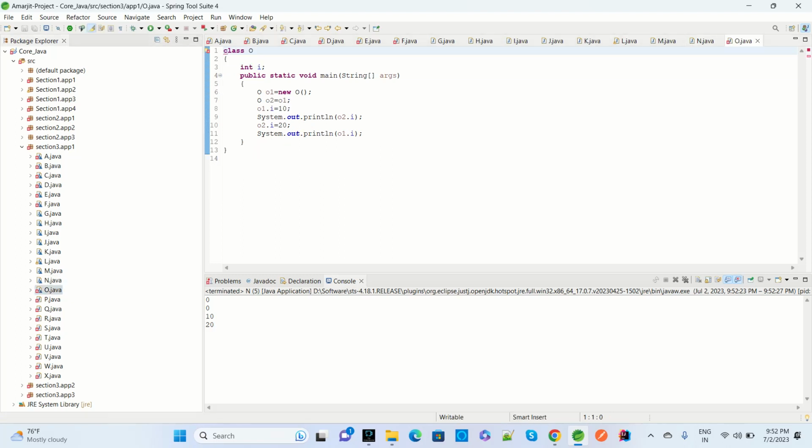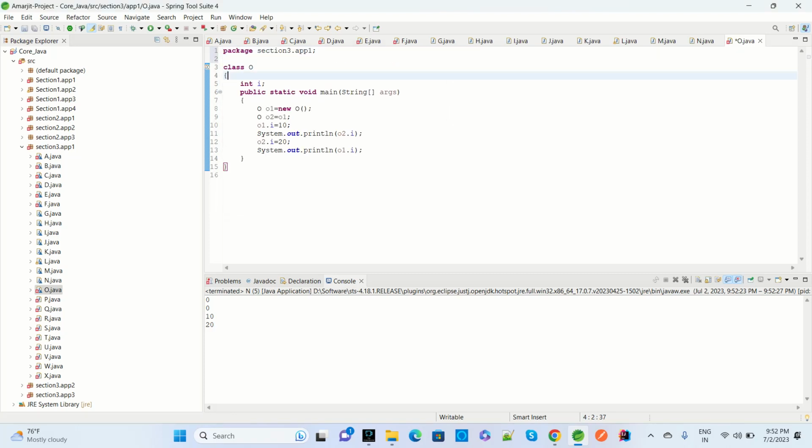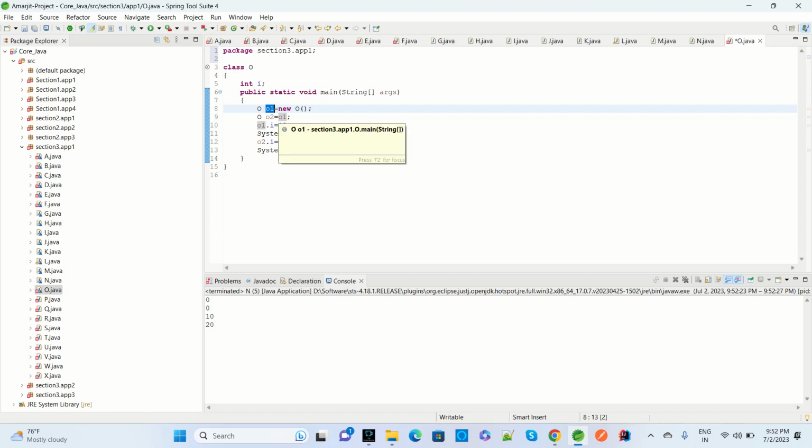Then we have the O program. If you compile this, we have an O object created in the main method. Then we create o2 based on this reference o1, the same. When o1.i is initialized with 10, o2.i also has 10, because o2 holds the o1 reference. Then o2.i is set to 20, so what will o1.i be? The output will be 10 and 20.